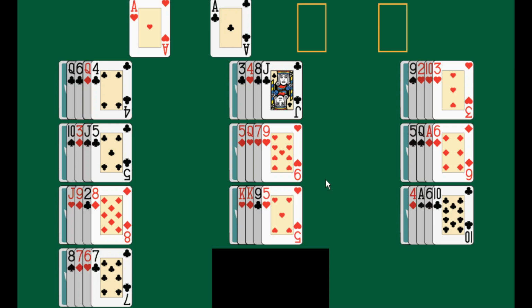Hello, this is a video on how to play Good Measure. Now, Good Measure is a type of solitaire game, and in terms of how to play, the first thing you'll need is a standard 52 card deck. Two aces are then removed from the deck and placed into two foundation piles.